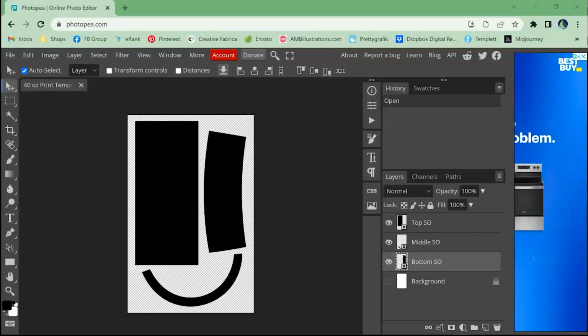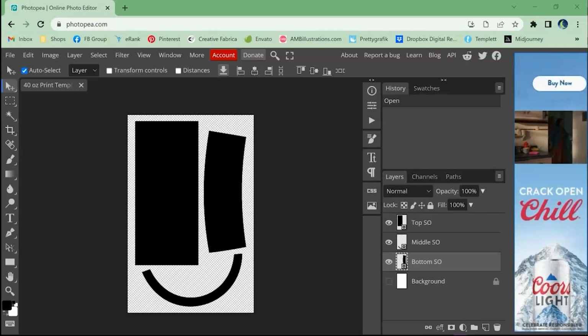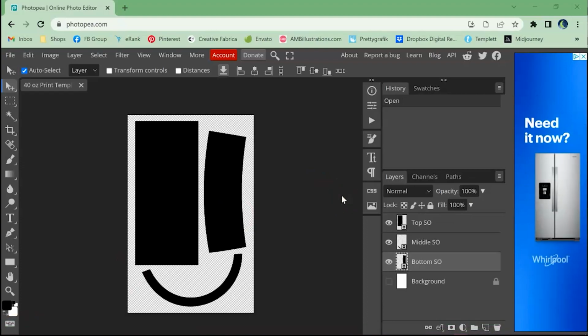Okay guys, I'm going to go over how to use this template in Photopea now. As I said in the first part of this tutorial, Photopea is a free web browser software that you can use. It's very comparable to Photoshop. You access it by going to photopea.com on your PC web browser or on a smart device. So as I said, this is very similar to Photoshop.